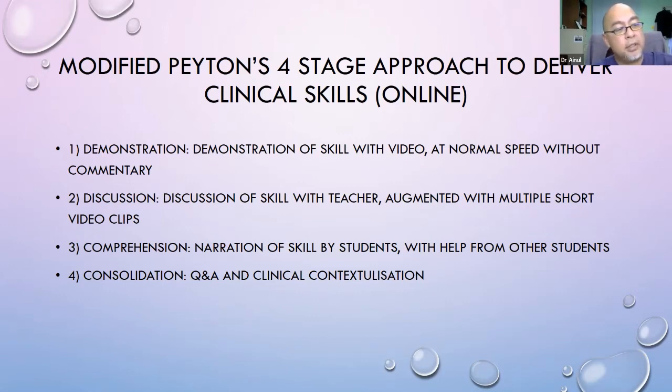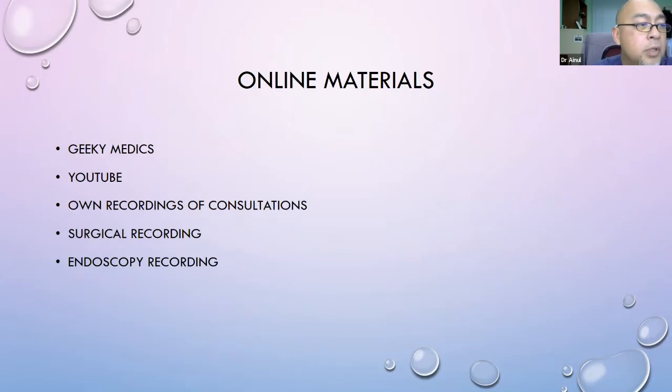The modified part is the consolidation. Rather than the student executing it, you have Q&A and clinical contextualization of what you're doing with the physical examination. That's for the PE part. So I thought this one is something good to share with our clinicians, who at times find it difficult to demonstrate and discuss physical examination with the student. It's not a substitute, by far, but it's an adjunct for us when we have very limited time with the students as it is. This is something I thought would be interesting to share with our teachers.